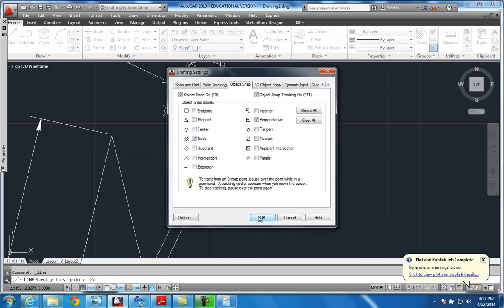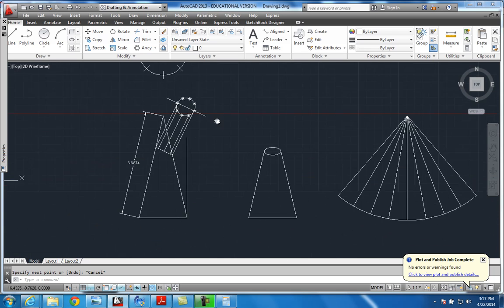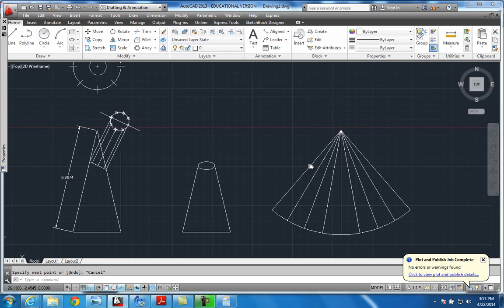Sure, I got my node on too. Catch that, bring it straight down here, boom. Space bar to repeat my command, boom. And then this one, of course, is going to catch that outside edge. So this one will be 1 for me. This will be 2, 3, 4, 5, 6, 7, 8. And again, these numbers will be the same. This is 1, 2, 3, 4, 5, 6, 7, 8, and 9. Not 9, this will be 1, I'm sorry. That's whenever they fold back around on each other.